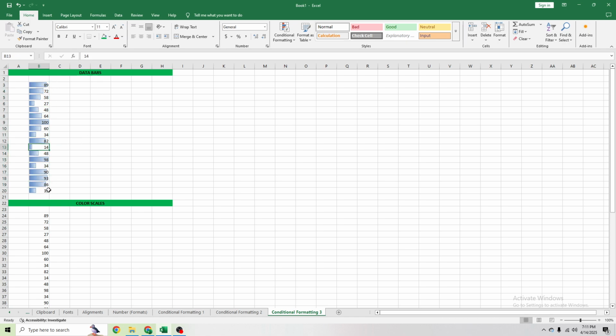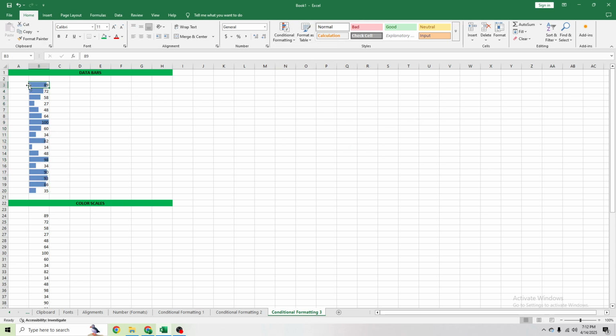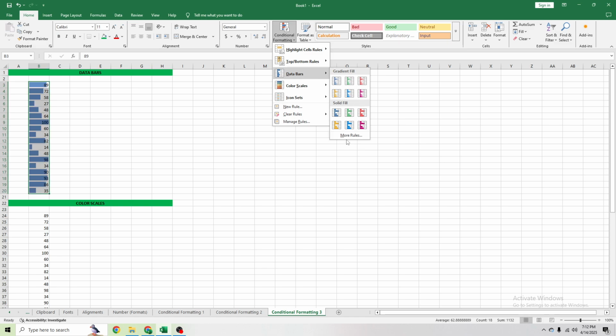With numbers, the smaller the number, the less the bar is filled. The larger the number, the more bar is filled. We can go through a couple more examples here. So here we have a yellow one, pink, purple one. We also have a solid fill one. As you can see, it's only the same color. Instead of it being darker on the left-hand side, it's the same all across the cell. You can do other rules as well, but I'm not going to get into that.